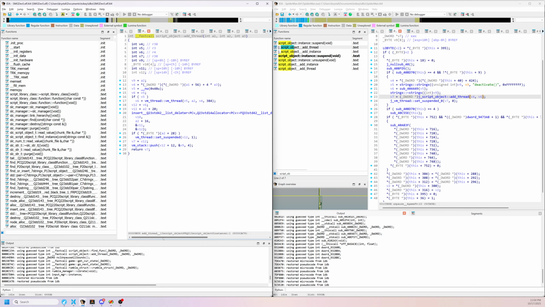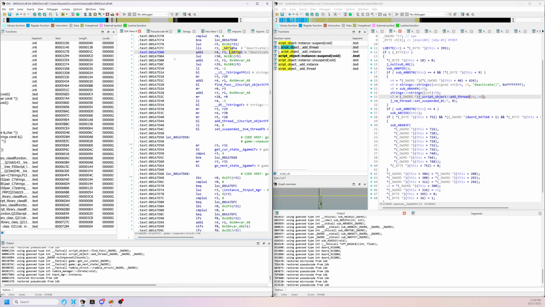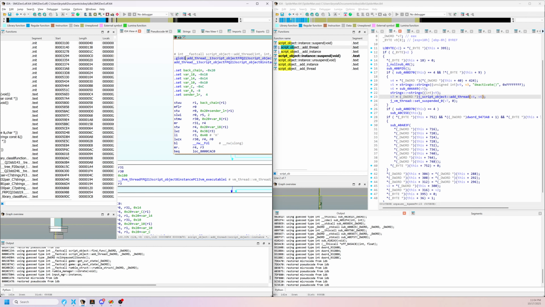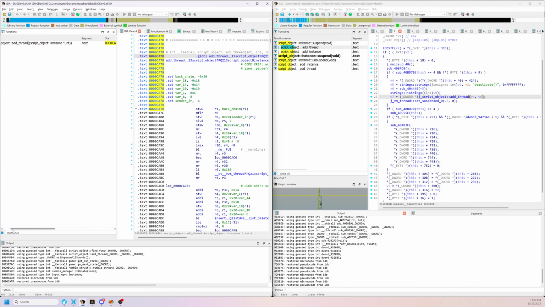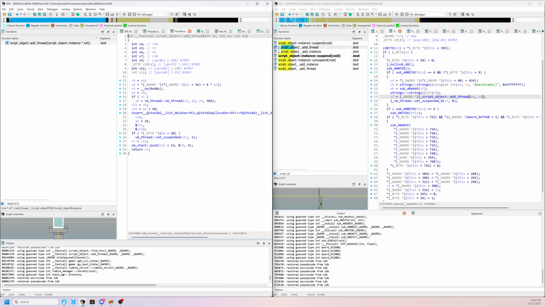Seriously? Add thread. Why is IDA being like this? Which one is this? Oh, a thread, an integer. What the heck? Takes script object instance. What is that third thing though?